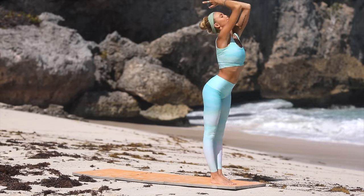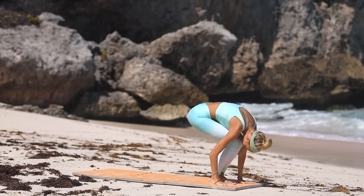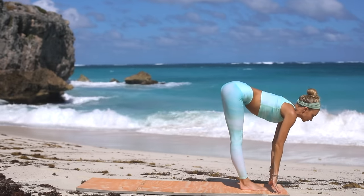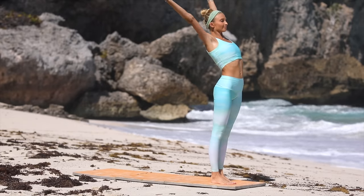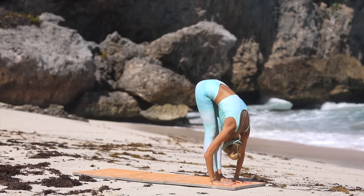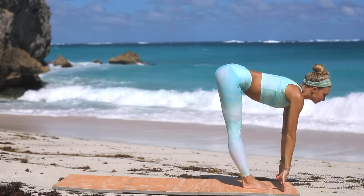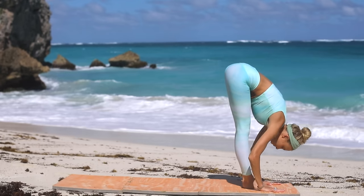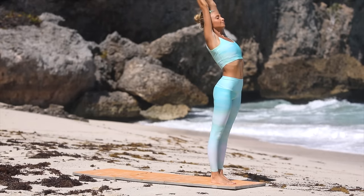Open up through that heart, and as you exhale, release all the way forward into a forward fold. Bend your knees, then as you extend, come up to halfway. We're going to do this a few times — bend and then extend your elbows and knees. Slowly roll up, arms up, open through that heart, exhale back to forward fold. Inhale halfway, exhale bend, halfway up, extend. Exhale forward fold, bend both knees, roll up, stand up, reach both arms up to the sky, open through that heart, exhale forward fold.